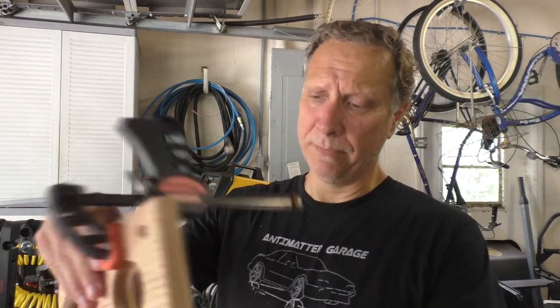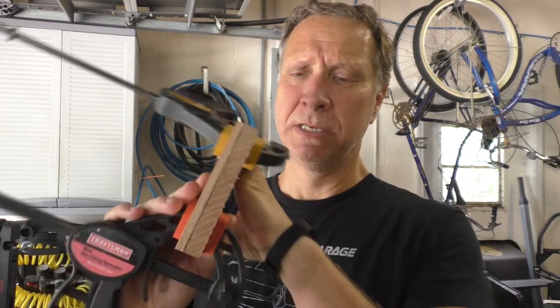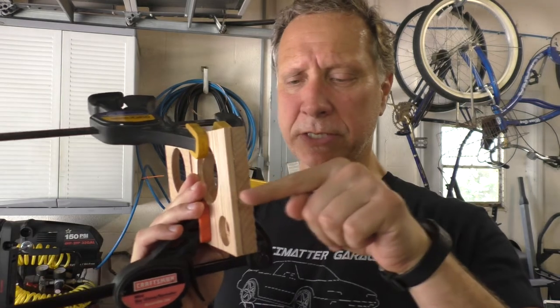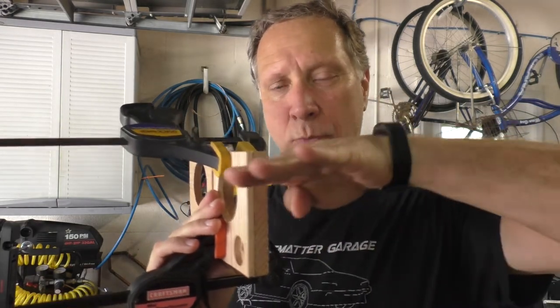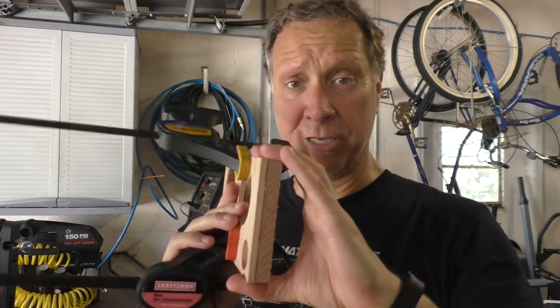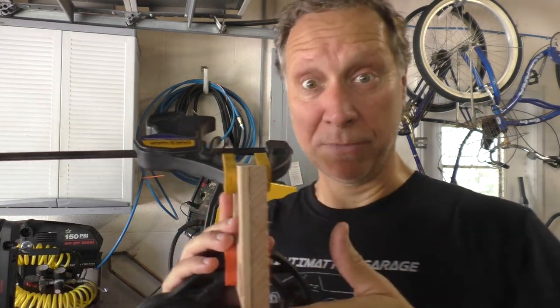All right, so like I said, I'm not a woodworker, but what I want is for these two pieces to have a 1/4-inch slot in them across and across and across, and they need to match up because something's gonna go in one side and then over to the other side. So I thought the best way to make sure of that was to clamp them together and cut those at the same exact time. And that way I know they're all in the same location and the same spacing and everything.